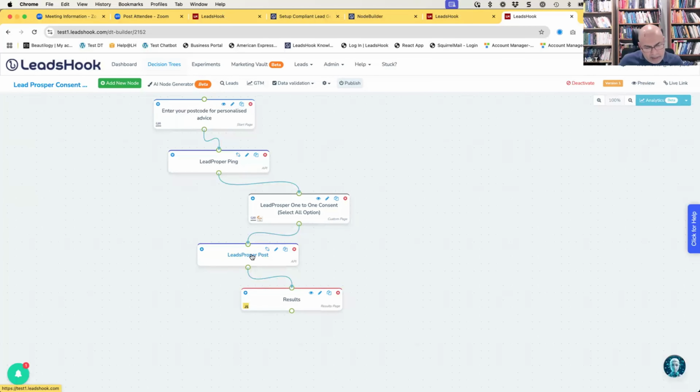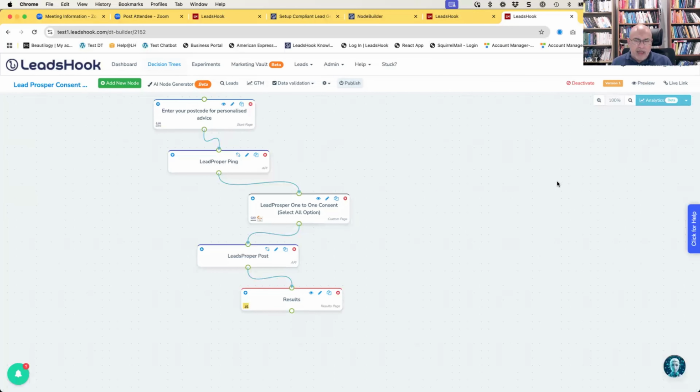The second API call, which is the post here, actually sends the name, email, and phone number of the lead, which is not given here. But in response, you get back the buyer's details, so their phone number, name, address, and all that sort of stuff. You can grab that into custom fields and then display the custom fields on your thank you page, which would essentially say, hey, Mr. Lead, you'll be contacted by person A, B, C, D, E, F, whatever, about so on and so forth. And that's essentially how the whole setup works.